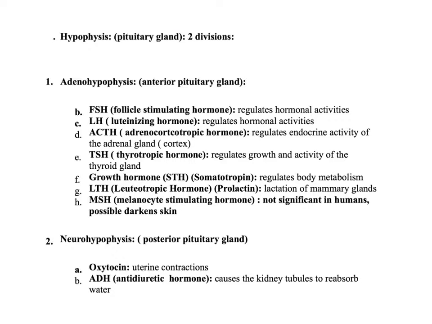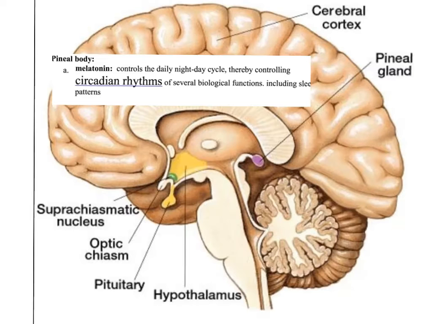ADH stands for antidiuretic hormone. It is a vasopressin. It functions in increasing blood volume and pressure. It also will constrict the blood vessels, and it'll affect the kidney tubules, causing them to reabsorb water. When one drinks too much alcohol, this can block the function of ADH, and this is why individuals who drink a lot of alcohol will need to urinate frequently.